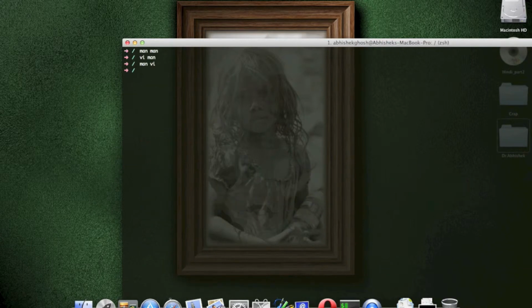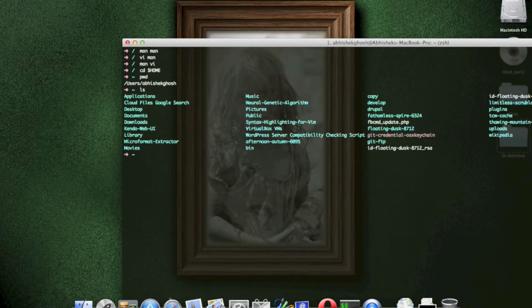So it is not bhai man, but it is man bhai. Man bhai means open the manual of bhai. That is bhim. But the bhai man command means to ask it to create or open a file named man.